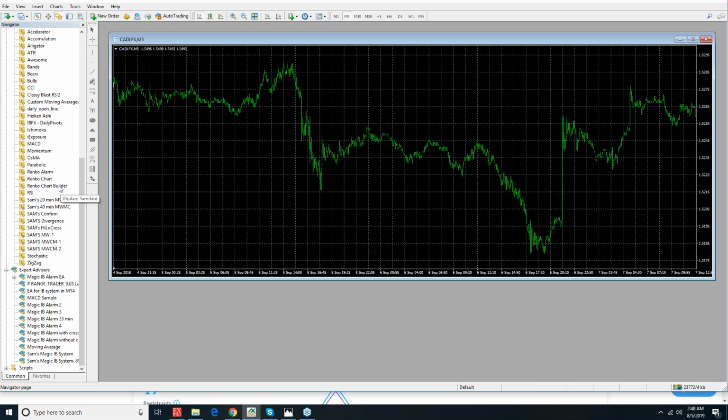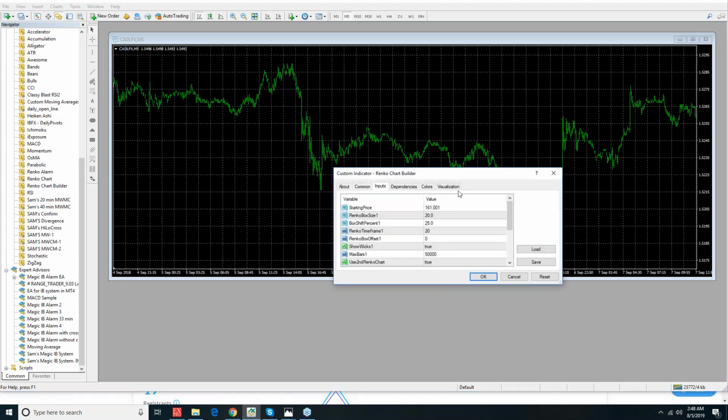We're gonna drop this Renko chart builder here, and the first thing is that we have to add some pippage to the starting price, right? And this one has the price 1.5496. So let's say 1.55, we will make it 1.65. So we'll make it 1.65 here. Then I will change all the values, right?